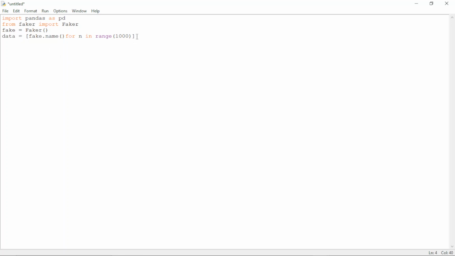Now we create our data frame so we can export it to Excel. So our data frame equals pd.DataFrame. We want the data in it, and we want a column to put a column header. Let's just call it name.